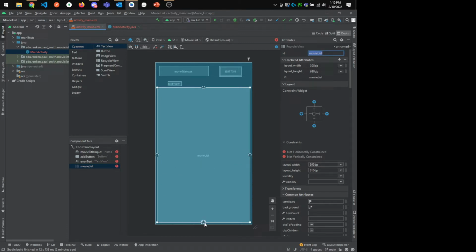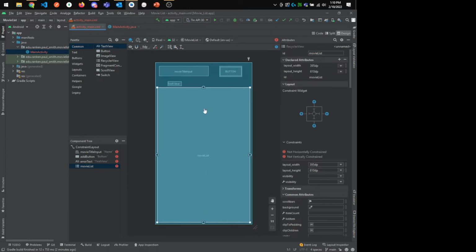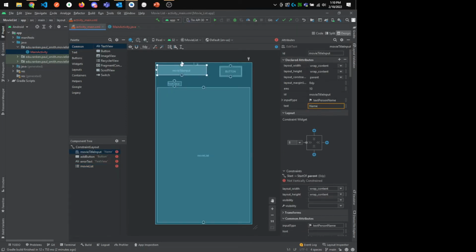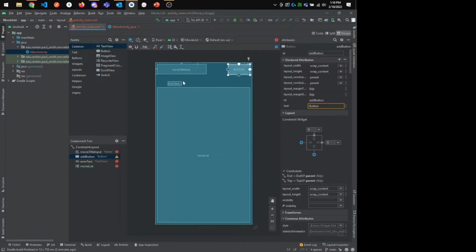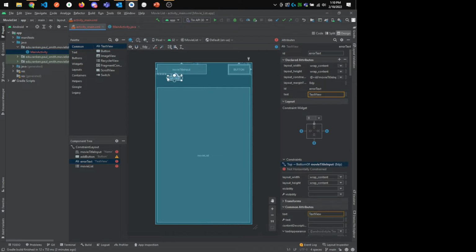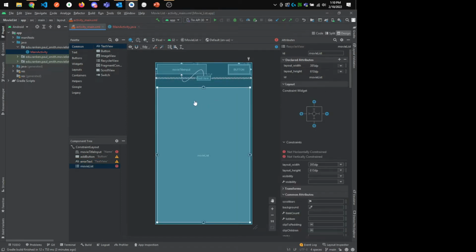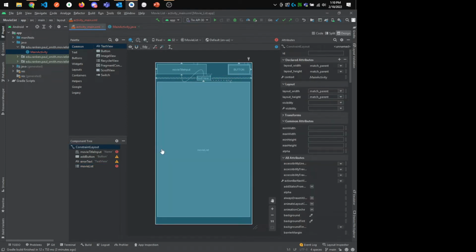And now I'm going to anchor these things to the edges. So maybe I start with the top and work my way down. I'm going to anchor that to the top left corner. I'm going to anchor this to the top right corner. I want to anchor the text view maybe underneath the input, left, right, anchor this up here, and to the 4 edges.